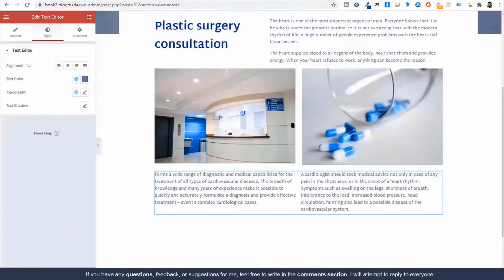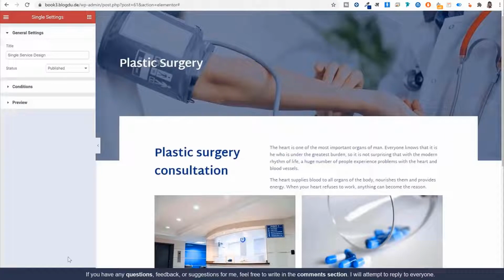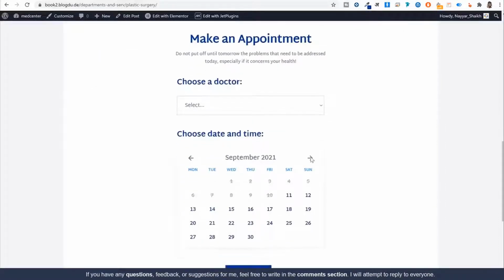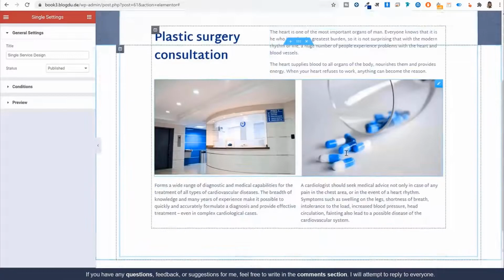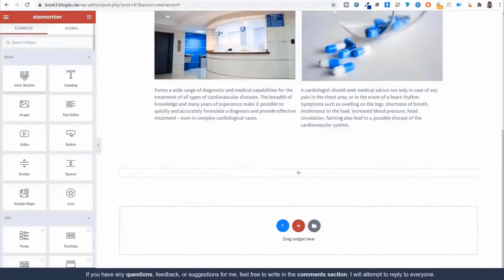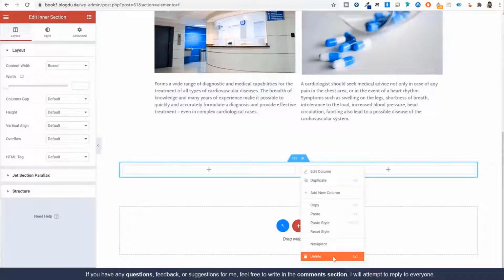Now let's update this page. And finally, if you see again, let's do one. Okay, we cannot do that. We'll see that later on. Now let's do one thing. Let's add this thing at the bottom, this form. So for that, we'll do one thing. We'll add a new row. And inside that again, we'll add another inner row. So select this inner row. And again, in this inner row, we just want one single column. So we can delete this second column.